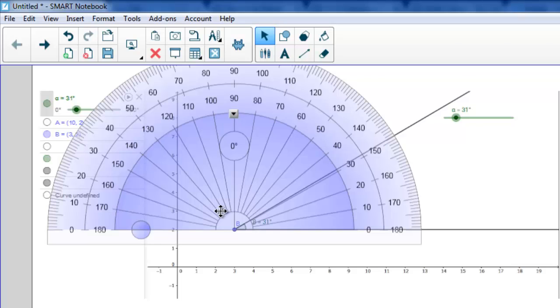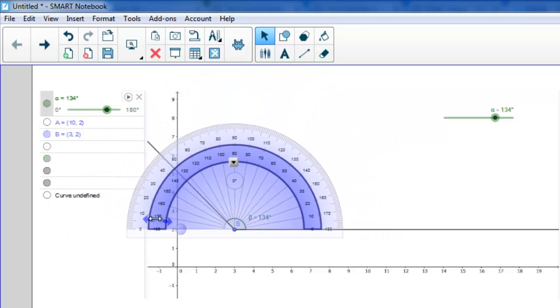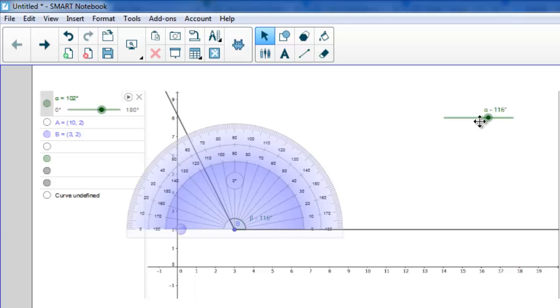And this can give the grade 4 or grade 5 student an option to see that they need to start from 0, going to 10, 20, 30, and instead of starting by 180 there, because we are opening the angle from this direction, and if they want to exceed 90, they can go until they reach, let's say, 134, and they see the line is 134. Again, they can change the protractor side if they want to see more where is the line or the ray.